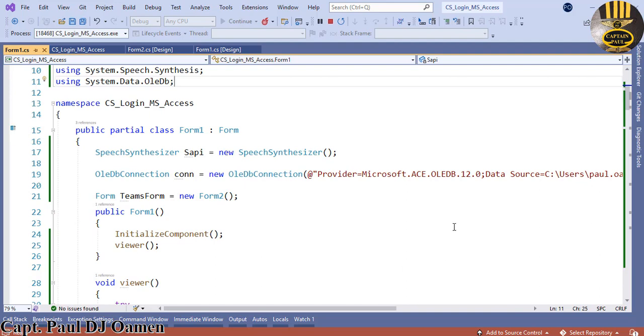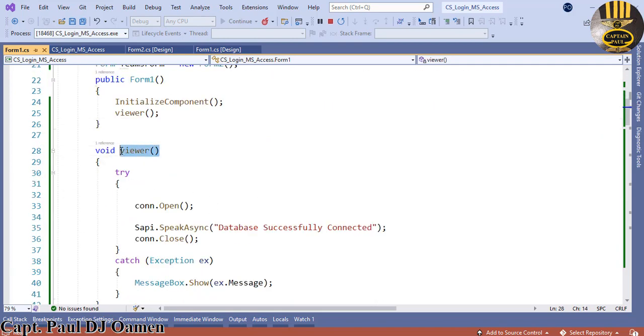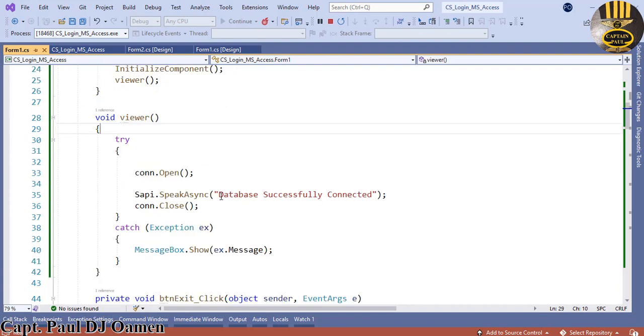Now that is the object created for form 2. I then created a function there. You can also call it a method, and I call that function right in here. This function is to open up the database, and it will tell you if the database is connected or not.